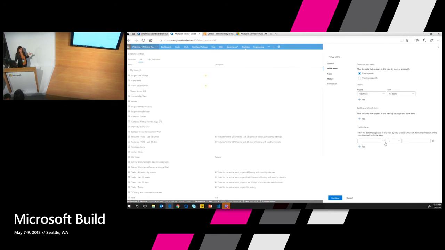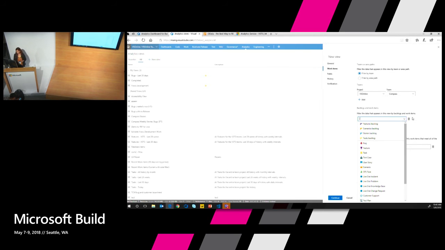A lot of big organizations cannot use the default views because they're too big for Power BI to load. So you can scope by team. You can do cross-project. I can add another project here, and a specific team. So it's very flexible, and you can do whatever you want here. I'm going to do my team who built this. And I can also control what work items and backlogs I'm looking into. So across, I can do tasks and bugs and scenarios. And you can see a lot of customized items that we use in VSTS. I'm just going to do task for now.